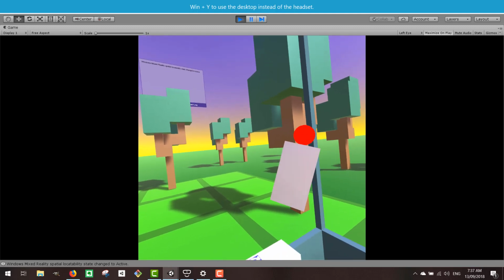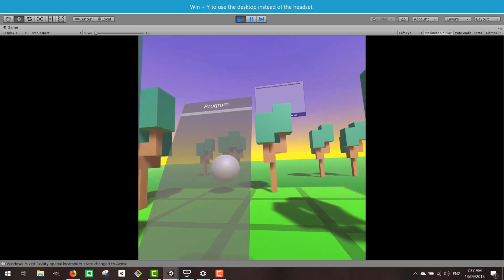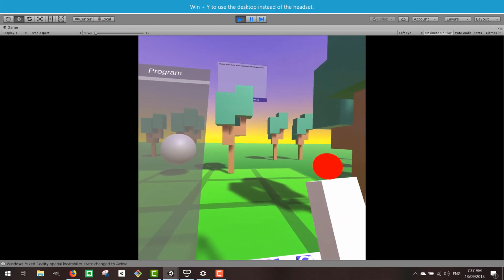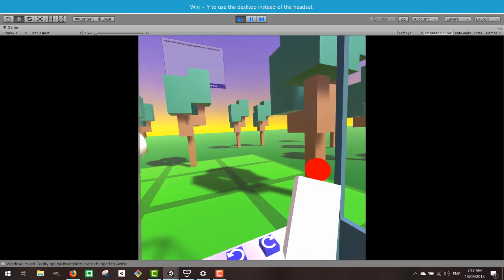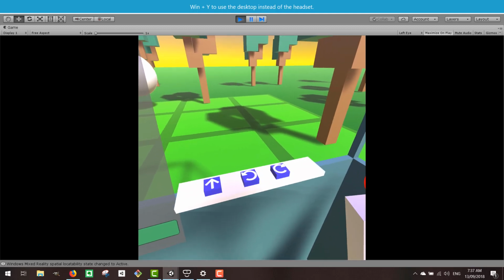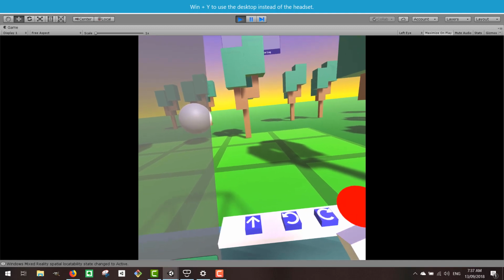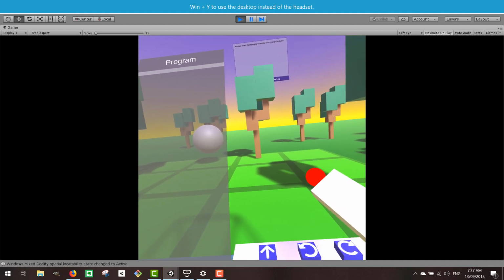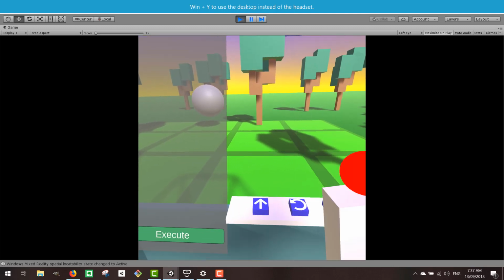Well, as you can see, I've got a hand controller here. This is a placeholder, and so it's not going to look like this. None of this is going to look like this in the final version, by the way. This is all a prototype. So what I want to do is press the corresponding instructions. I want to be moving forward one cell, then move forward again. I want to rotate, move forward, rotate, and move forward. So I'm going to go and do that.